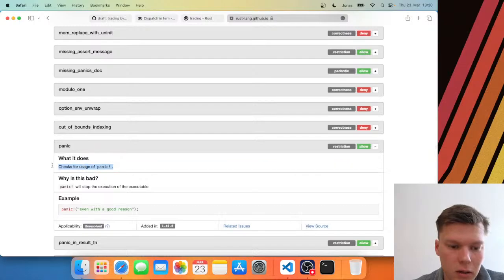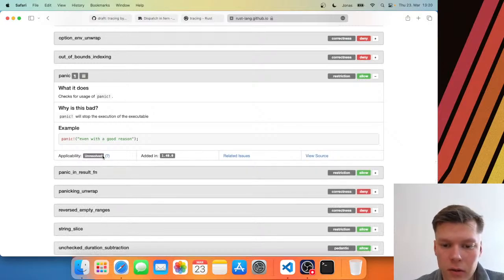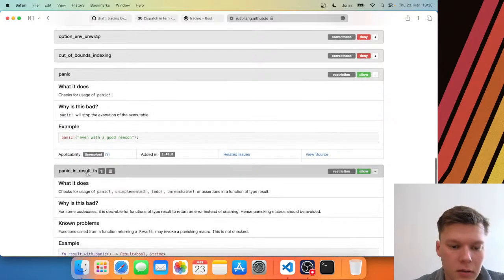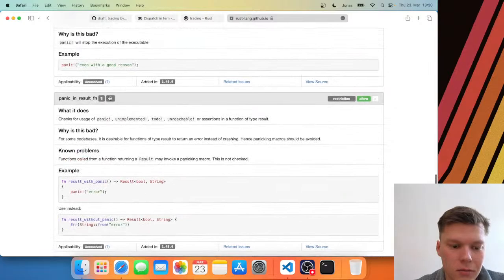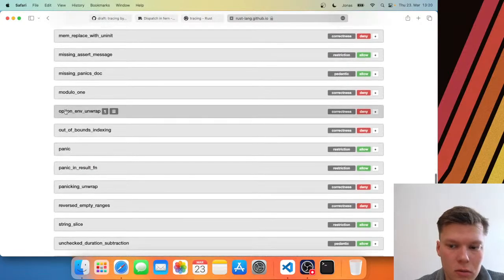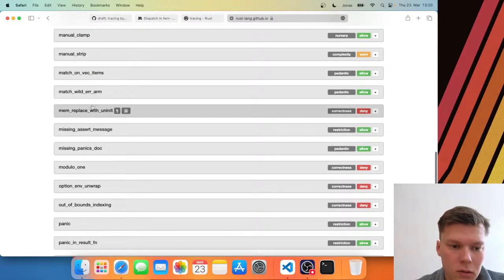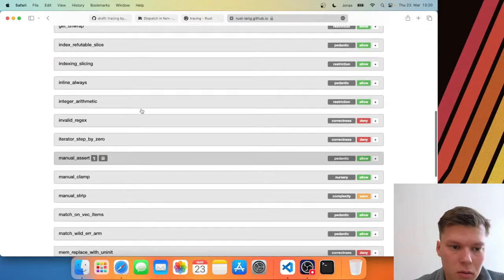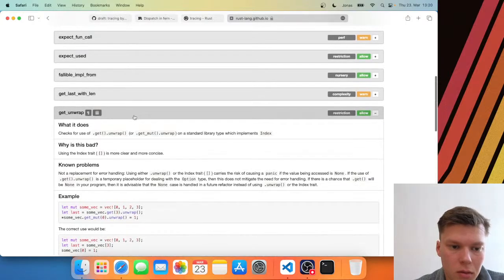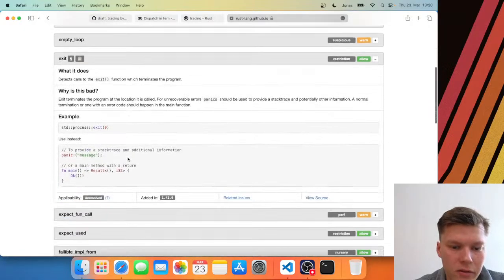Checks for the usage of panic. Yeah, okay, so I guess it's not one clippy lint, but it's like a set, a bunch of lints that you should enable. Missing panic docs, that's not what I'm after. Get unwrap. Ugh. Yeah, okay, well, whatever.